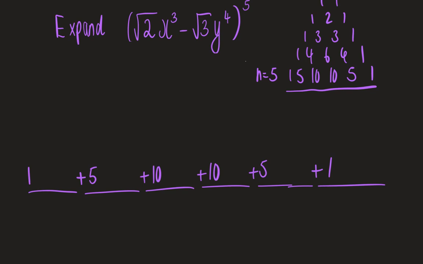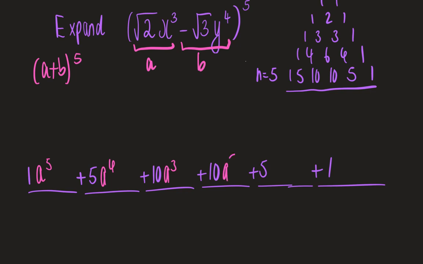And then same thing we did with the last one. We're going to say this big ugly guy is A, and this big ugly guy, including the negative, is B. Because we are going to expand A plus B to the power of 5 and then substitute in. So I've got 1 lot of A to the 5, and then we're just going to work our way down with our A's: A to the 4, A to the 3, A to the 2, A to the 1, A to the 0. Same thing going up: B to the 0, B to the 1, B to the 2, B to the 3, B to the 4, B to the 5. And now we can substitute in A and B.